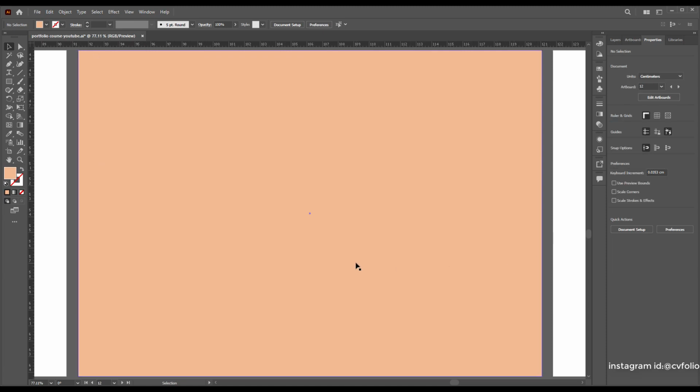So I've created this rectangle, and now I want to work very simple.